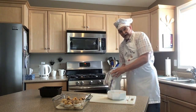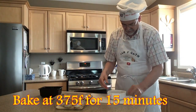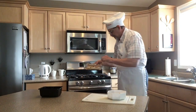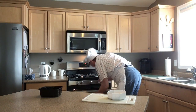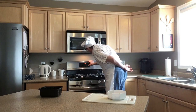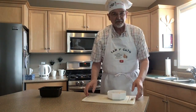I've already preheated my oven to 375, and now what we're going to do with these is put them in the oven for 15 minutes. So, take them over here. Place them in the oven. Set the timer for 15 minutes. And we'll be back in 15 minutes to see how they've turned out.